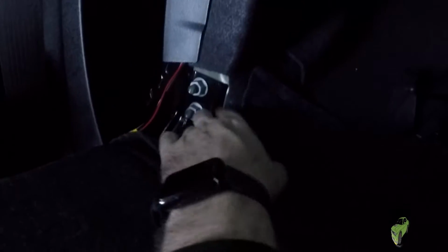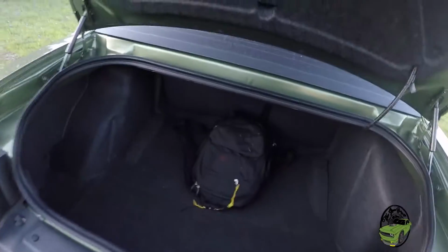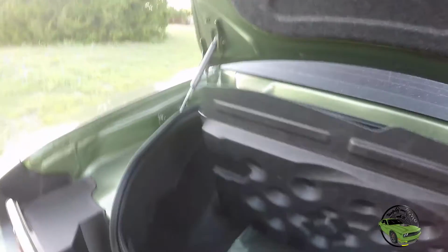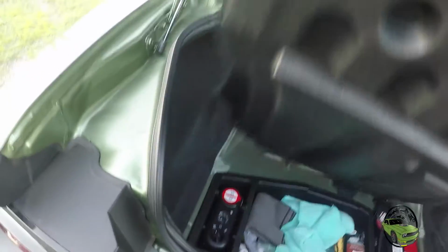Now we're going to feed it up underneath this carpet and into our section in the trunk. Let's go back there and check it out. So we're going to open up the trunk here and do a little scouting. Now let's also pull this piece out. It's Velcroed in here. See if we can get it out. There we go. Hard to do this with one hand. Don't want to scratch the car. Okay.